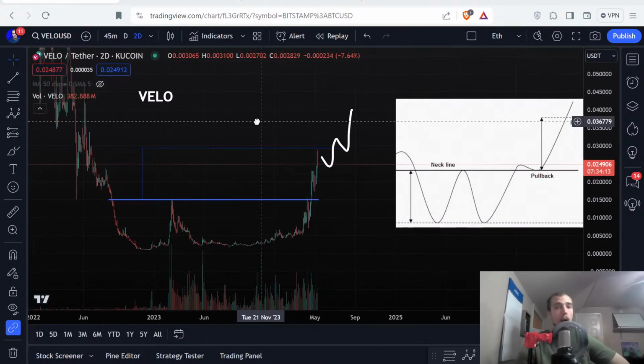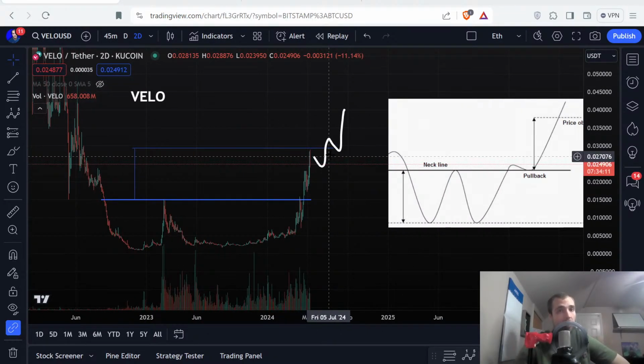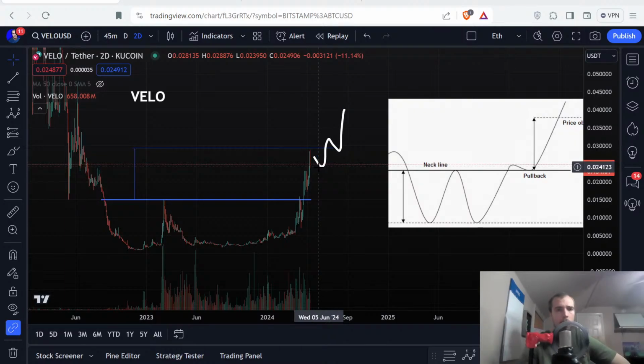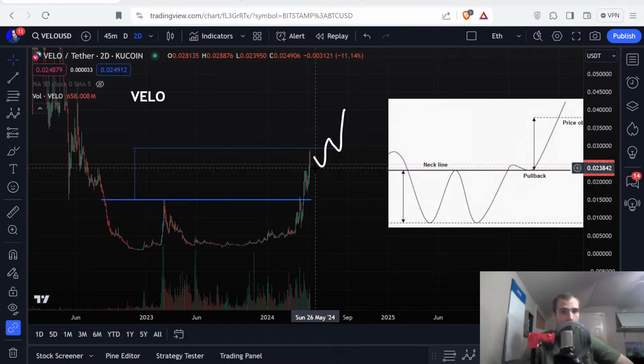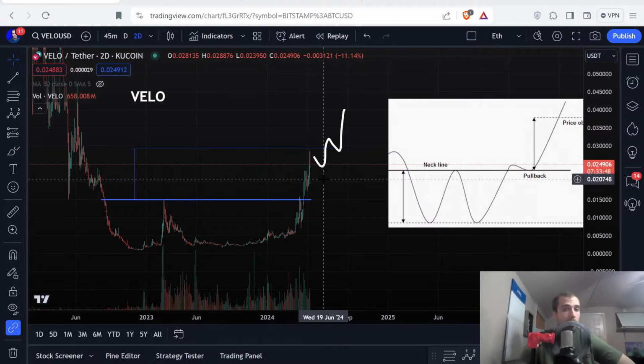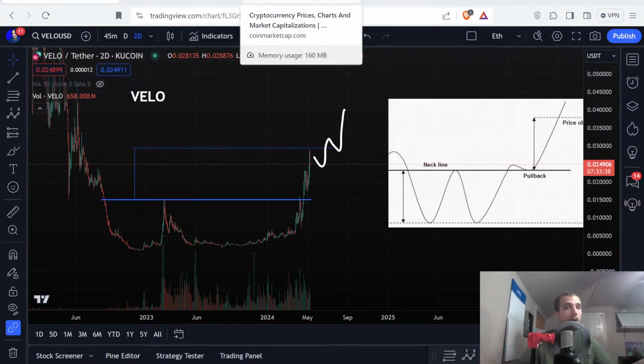So I would not be surprised at all to see Velo significantly push up through our target again over the next few weeks. We pulled back a little bit. I had that drawn, this white line right here. I was kind of expecting that, so it's nothing surprising to see a small pullback on Velo. I think there could be a lot more upside here. In fact, these pullbacks are going to be pretty short-lived if it goes like I suspect, and we'll push up through resistance and go nicely up here on Velo. So that's my views on Velo.